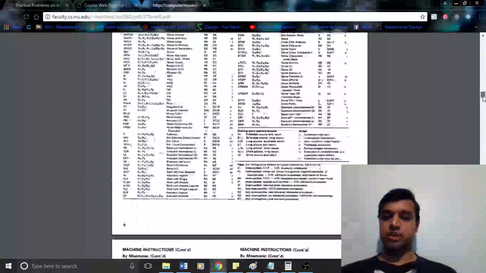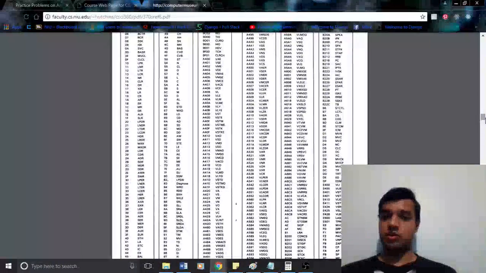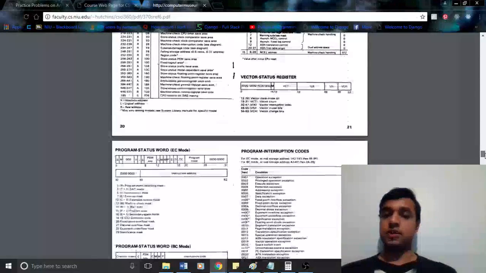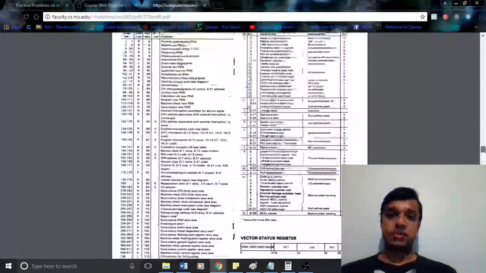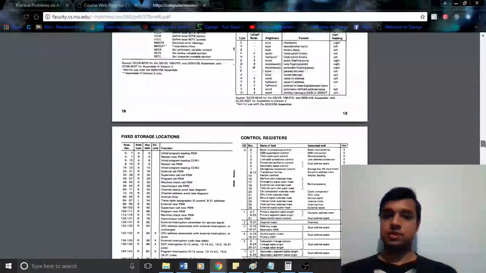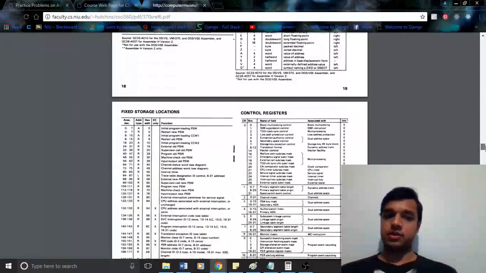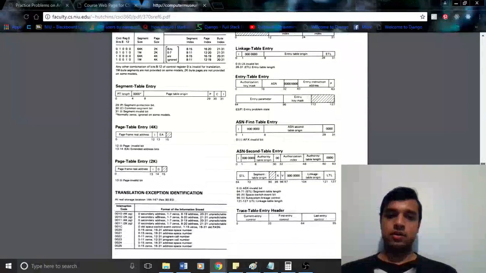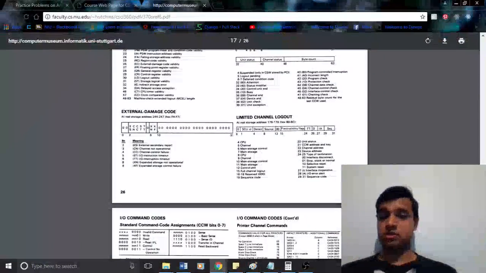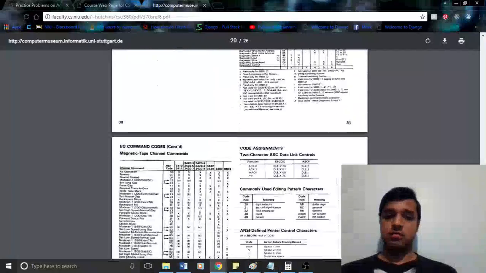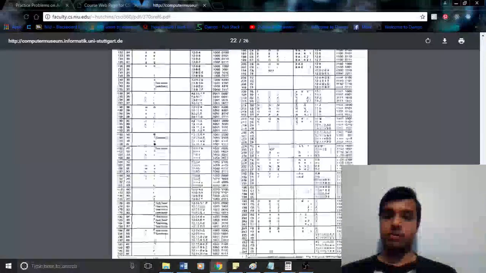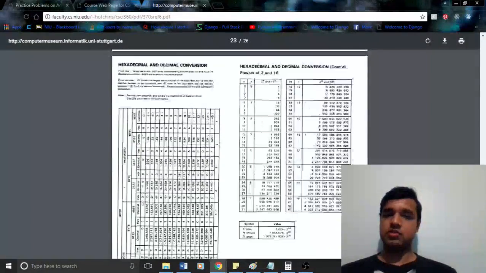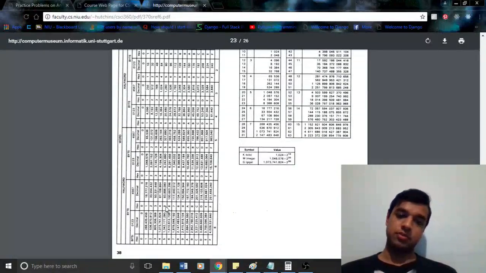So reference summary is like a yellow card to help you, really, it's like a cheat sheet. I wouldn't say cheat sheet, it's a reference page for assembler programming. And this makes life a lot easier because a lot of people try to memorize information, and even though you memorize information, you still need some guidelines throughout the time because there's a lot of information in assembler code programming. So you want to make sure you get it. And towards the last page, which is going to be page 39, you'll see a reference summary.